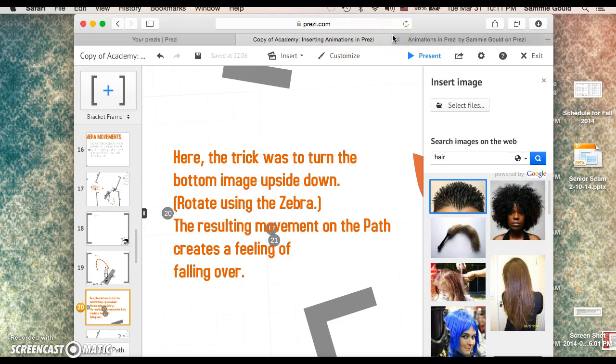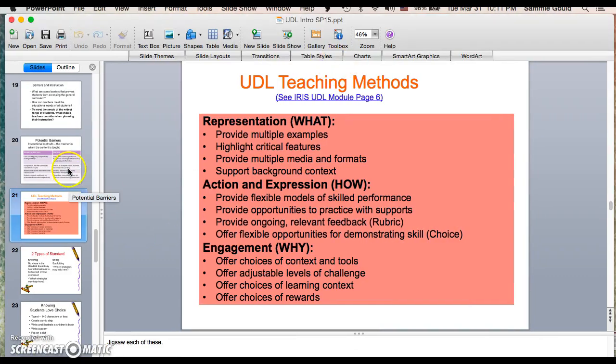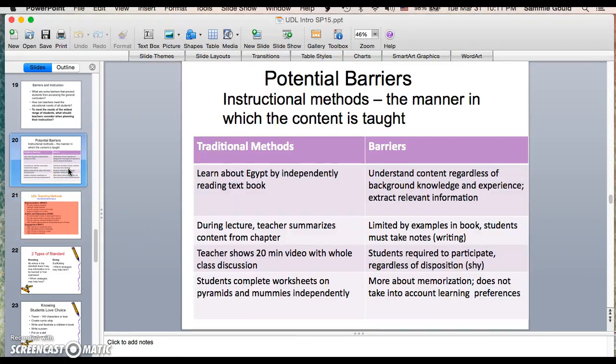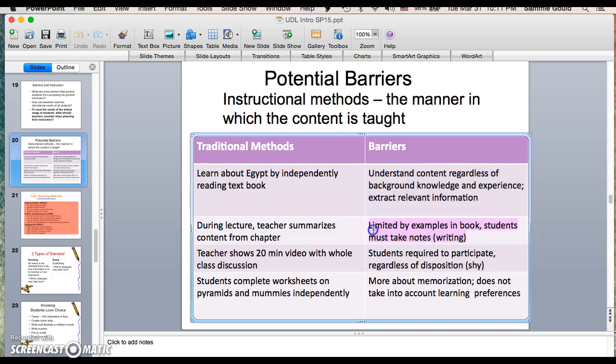When looking at a normal lecture style classroom setting, there are a number of barriers that you can have. You can be limited to emphasis in books, and students must take notes. I can easily print my Prezi and have students read over and have that actual physical contact with the page of the Prezi while I'm presenting the same information, limiting their writing use and abilities.